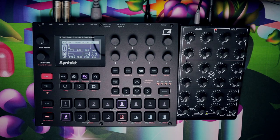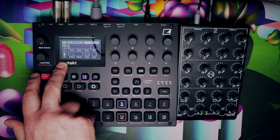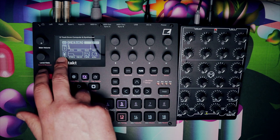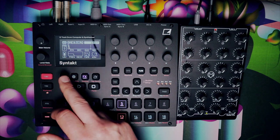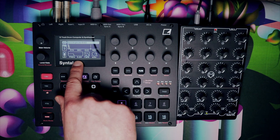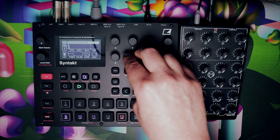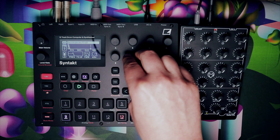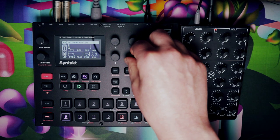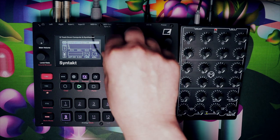But what's giving it a very distinct character is also the filter page as well. So you can see the cutoff, I bring that down quite a bit. And then I've also got the envelope open with a little bit of decay. So that just means that filter envelope is opening and closing like this. And if I bring up the resonance a little bit more, you can see I've got it at 9. I'll just turn that one off. You can hear that moving the filter. If I open it, there's no movement there.